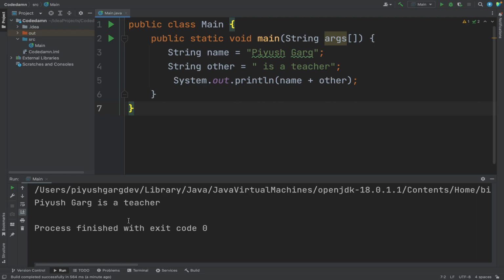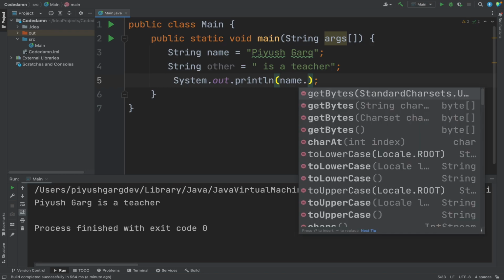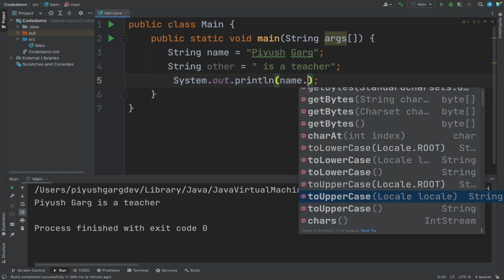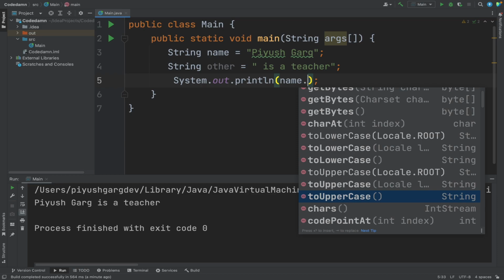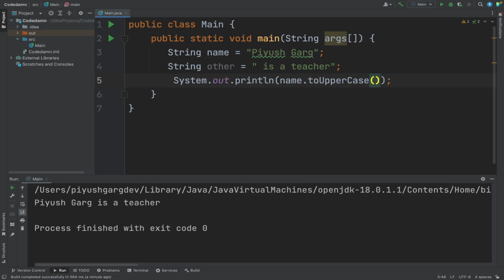Now one other thing that I want to show you is, as string is a class, right? I told you that this string is not a data type, this is a class. So there are really useful features which are built right into the class. So this name variable is an instance of the string class, and I get some out-of-the-box features, such as, just see carefully what I do. Here's a name. I'll press the dot on my keyboard. Now you can see there are so many methods which are being shown on the screen. Like we have this toUpperCase method. When I click on this method, you can see I can say name.toUpperCase.